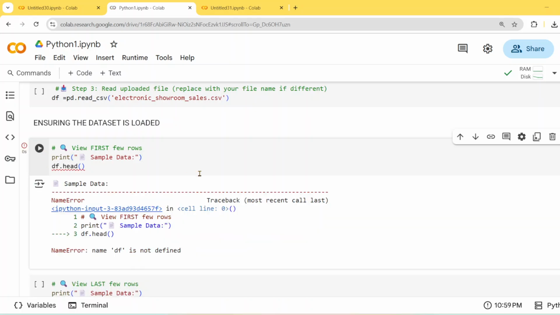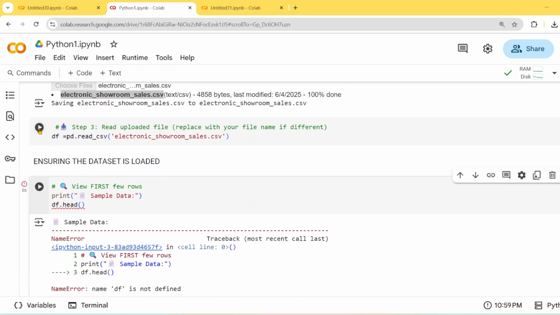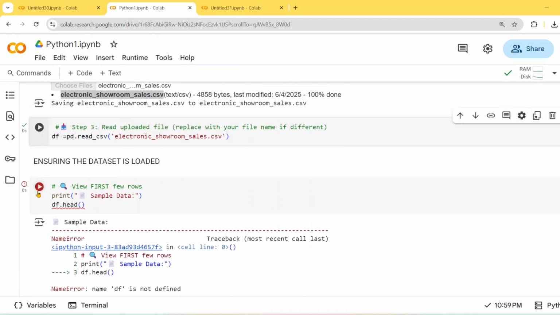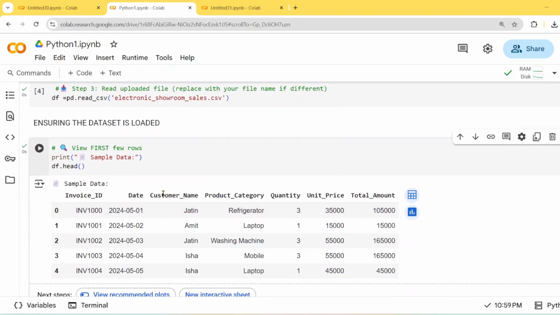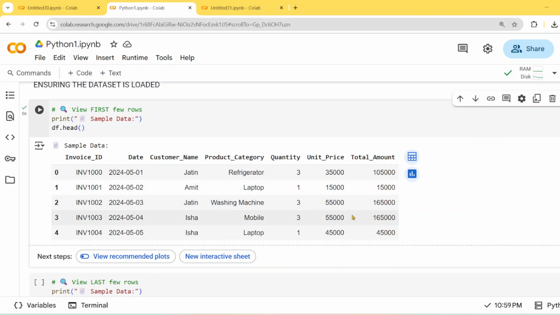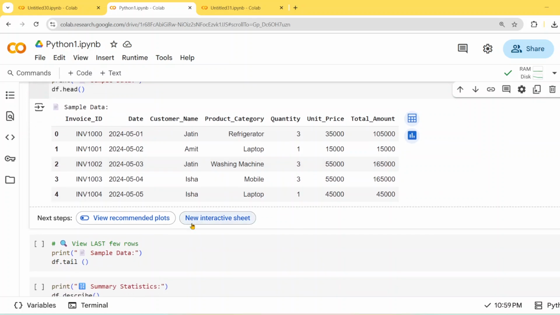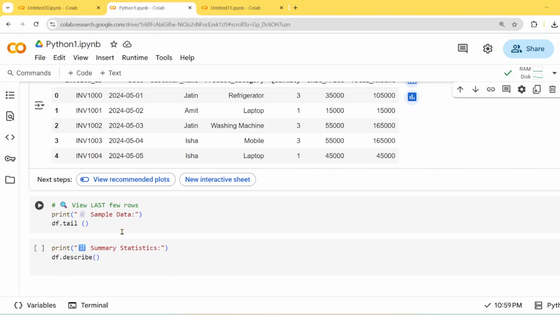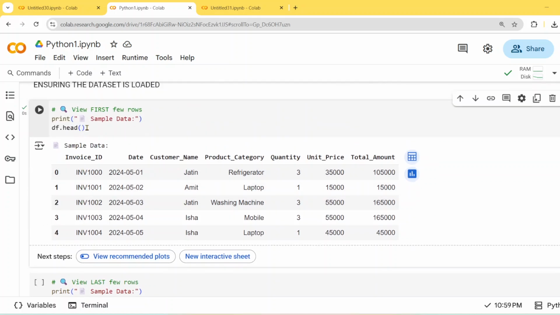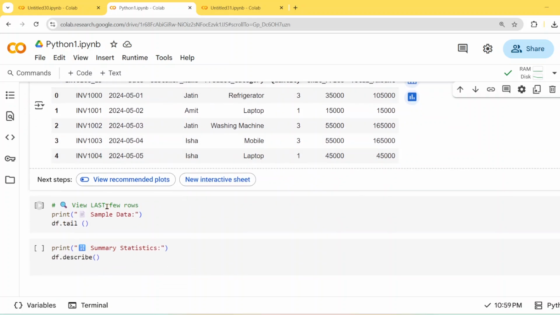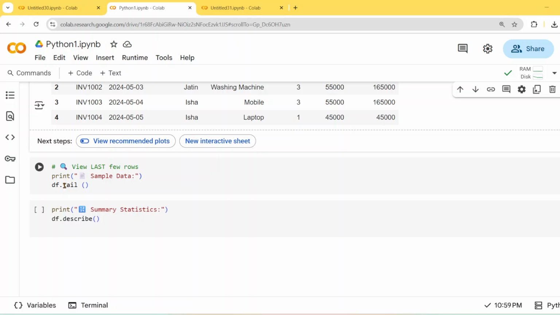So let me run this. I have loaded the data set into df and the first few rows have also been shown. So my data is loaded, the first 5 rows. I have to ensure whether the last 5 rows are also loaded, which means the entire data set is loaded. For the first few rows it is df.head, and for the last few rows it is df.tail.